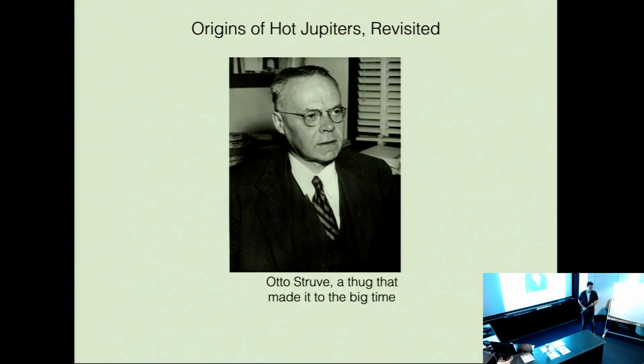Otto Struve in 1952 wrote a paper that was like 2 pages in a journal called The Observatory. I've certainly never published anything, or heard of anyone else publishing anything, in The Observatory. But in this 2-page paper he said, look, we've done a great job doing spectroscopic surveys of binary stars, and the next thing we should do is look for planets around sun-like stars that have an orbital period of about 1 day, 2 days, something like that. The spectrographs today can only detect them if they are Jupiter mass. But why not? We just found stars at 1 day periods, and that was a surprise.